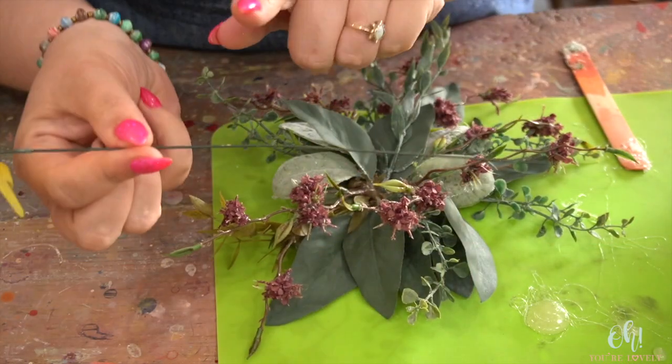Vikram is warmed back up. I have more iced coffee. All is good in the world. Let's put some flowers on this and we're getting closer to it being done. I am going to leave the stems on.